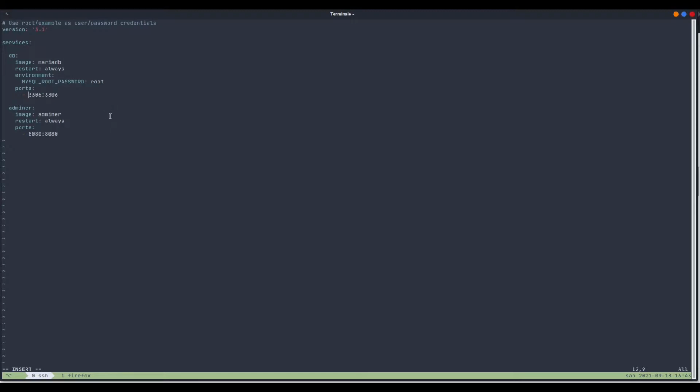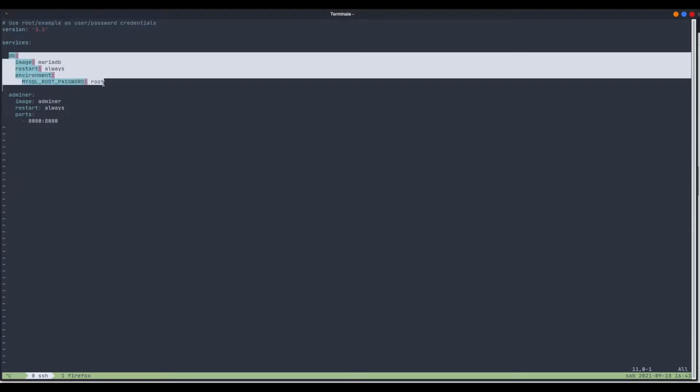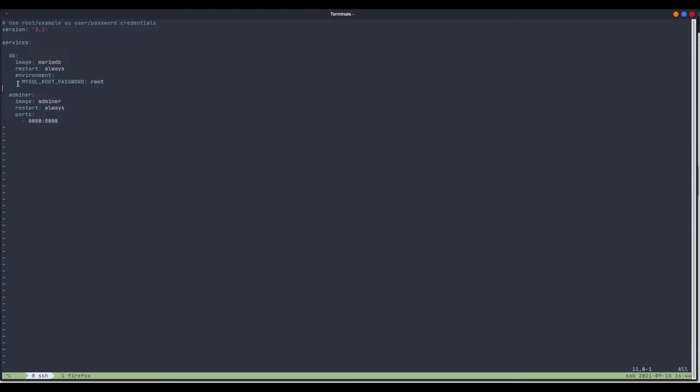You don't really need that. So we can remove it unless you really want that behavior. With that setting, the only service that is exposed on our host machine is Adminer, which we can reach on 8080. We cannot access the db because it is not mapped. We can only use the db via Adminer with this setting.